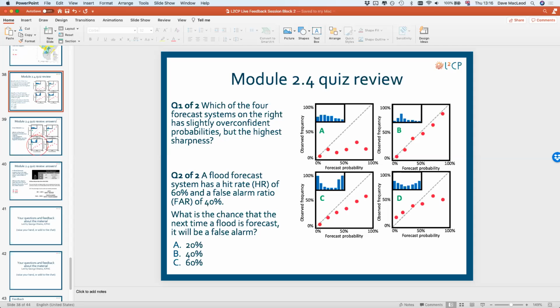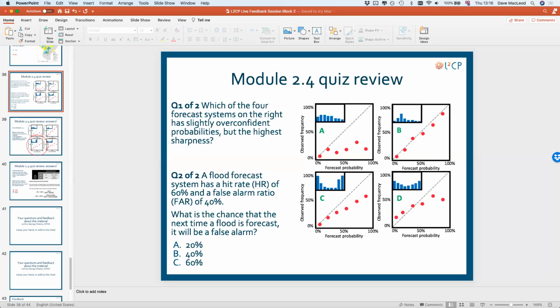So that's the other aspect, and you need both of them, because if you have a sharp forecast, which is giving you lots of bold probabilities, 90%, 100%, 0% chance, if it doesn't have reliability, then it's completely useless. If it doesn't occur 90% of the time, it occurs 33% of the time. And if every time the model says 10%, it occurs 33% of the time, then it's completely useless. It's almost dangerous. So you need both reliability and sharpness.